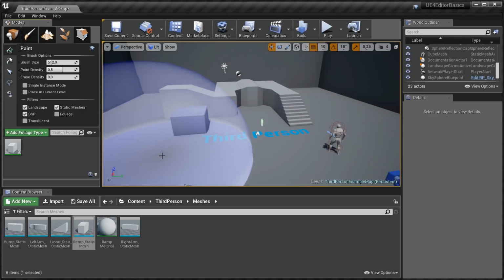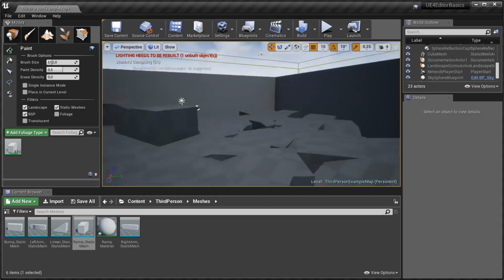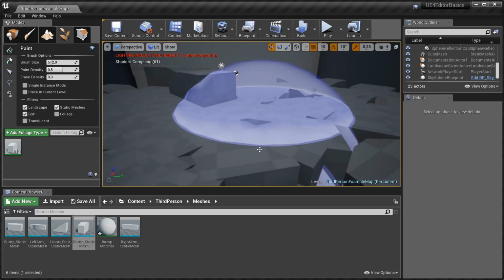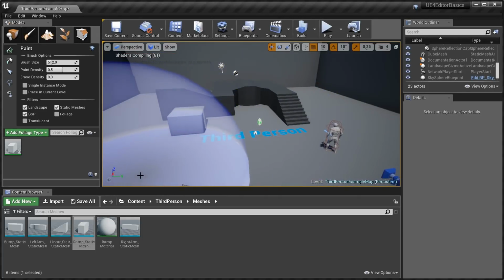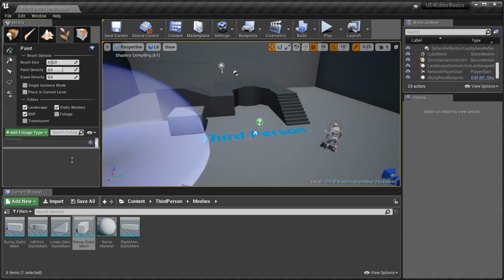As you can see, this is also a paint mode, so if I hold down my left mouse button, we have a lot of cubes over there, or rather ramps. As you can see, the function of the foliage tool rather is to populate your scene with multiple instances of foliage. There are also a few options over here which we can look at.